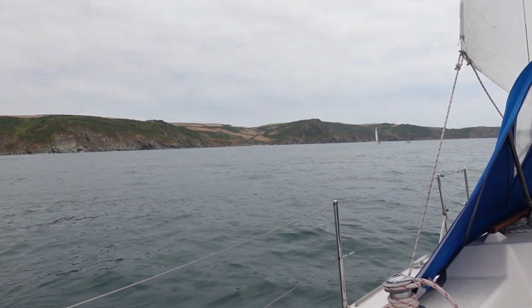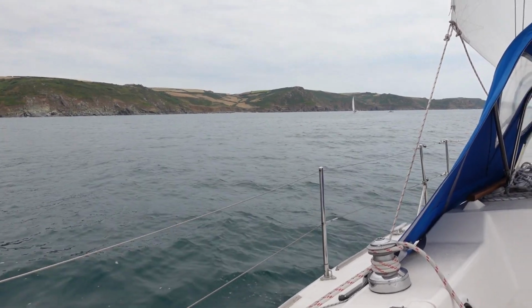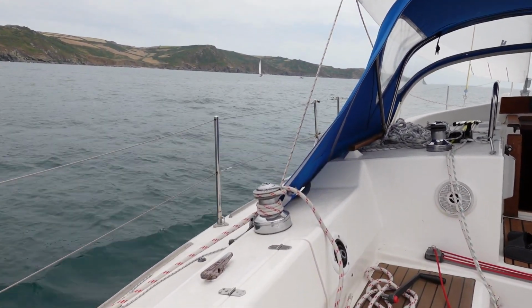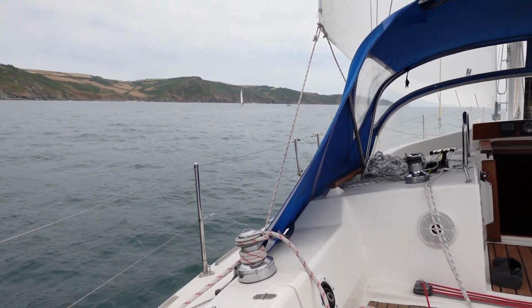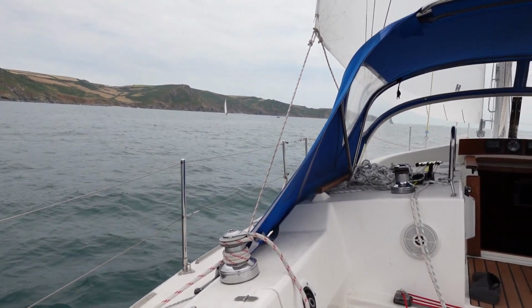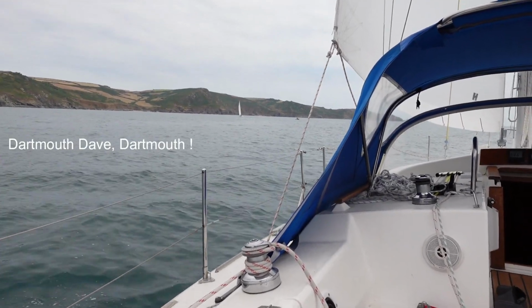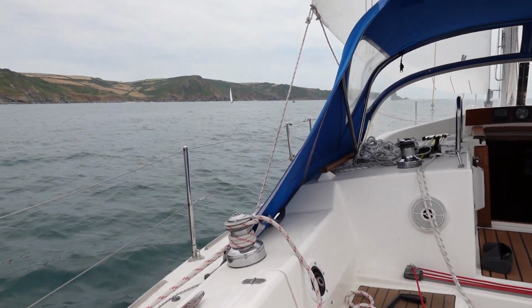One of the things about sailing, you can say, it's seldom 2 days the same. Yesterday we came in here with quite a lot of wind, today we're going out with not much. Just hard on the wind with the engine just ticking over to try and get around this headland, and then we'll be able to go a bit broad on the beam and go round the corner and down to, well, the port is down south.